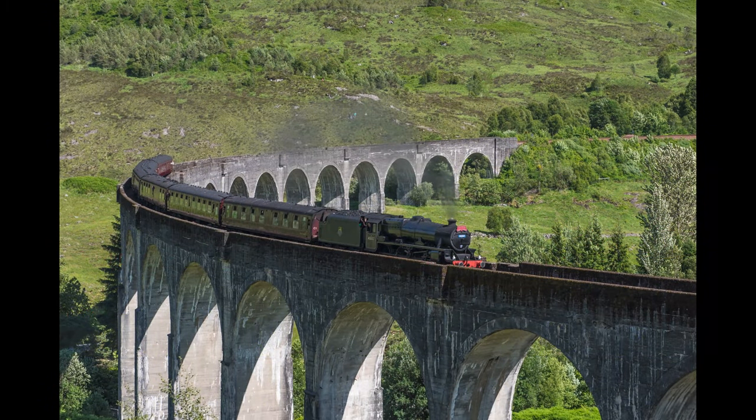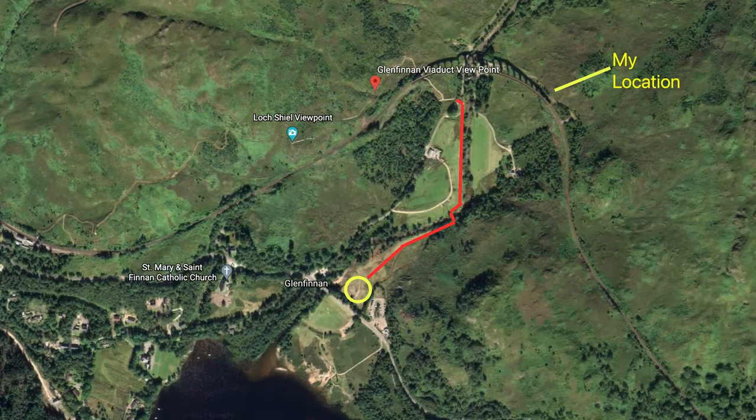Here is an image I took for my first in-the-field vlog back in 2018. I had to work on that image as the standard viewing location in the middle of the day will place the train in deep shadow if the sun is out. Here is a Google Earth view of Glenfinnan — the viaduct stands out well due to its shadow. I have marked my location and you can see the normal viewpoint already marked.